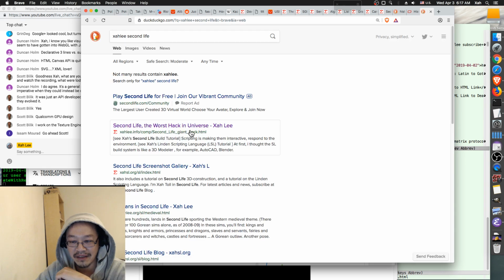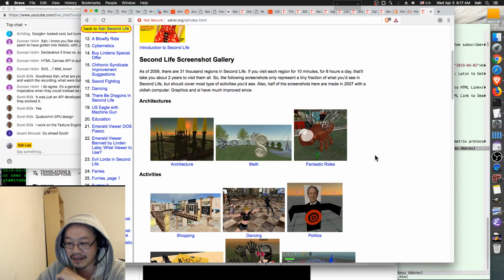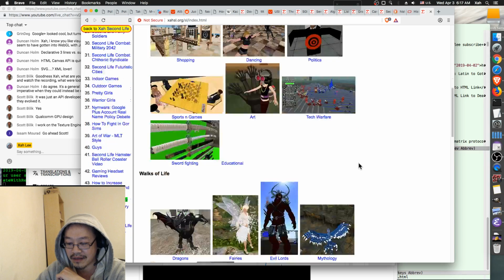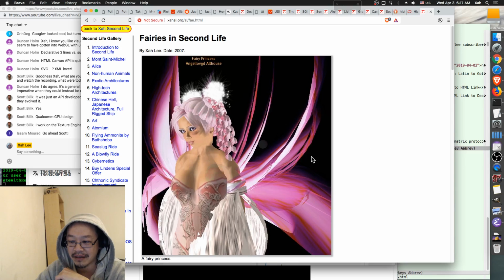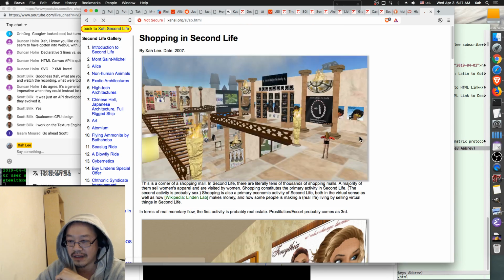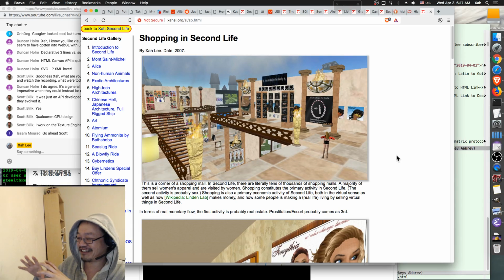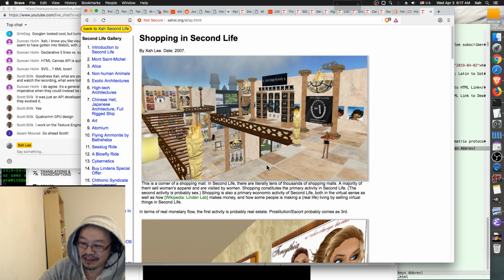In the Second Life screenshot here, there are textures. A texture is just an image, they plaster it, they display it on the wall, so it looks like bricks.